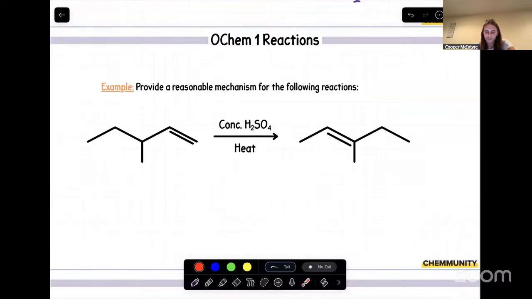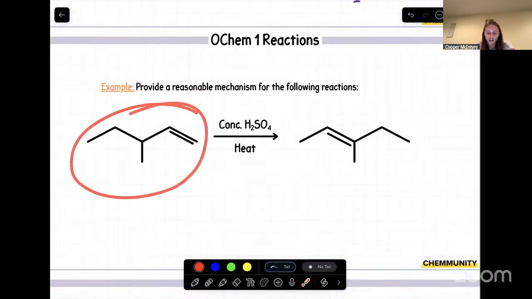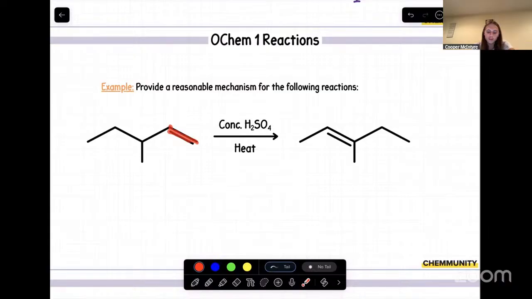So from here, what we're doing first is we are going to look at where our reactive centers are. Which carbons have functionality? If we're looking at our starting material, we see that we have an alkene right here, which means both of these carbons technically have functionality. They can react. So we have this alkene over here. And then in terms of our product, we see that we actually have the same number of carbons, but all that's happening is our alkene is moving from the end all the way closer to the middle.